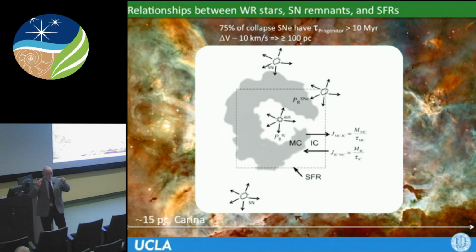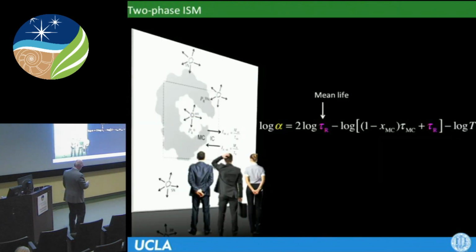This is not the case of the Wolf-Rayet stars. Their progenitors will last maybe 3 to 5 million years, and then they start shedding their winds. So they will be more proximal. So we contemplate this picture, and then we can write a two-phase equation for a two-phase interstellar medium, one composed of cloud material and one composed of intercloud space. And this is just the mass balance equation.